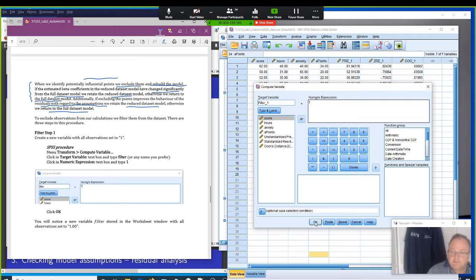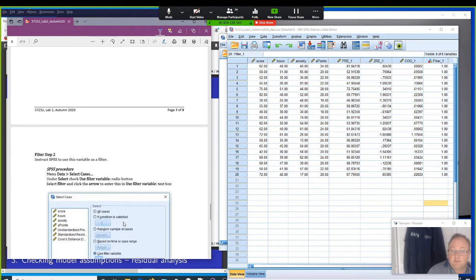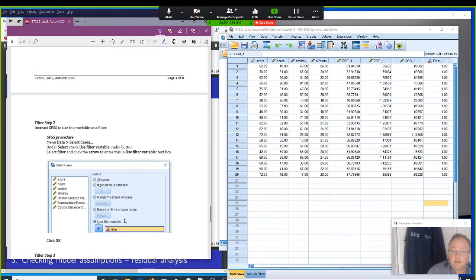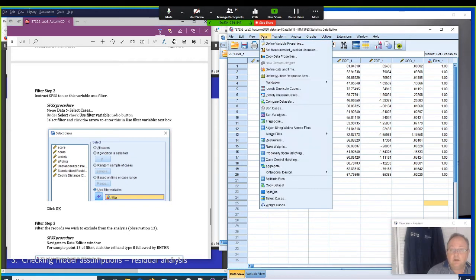Okay, so what's happened there, in the data set we've created a new filter_1, and we've got all of our 1s here. Very good. So we've added a filter variable to our data. Now we want the software system to redo this computation and building of the model, and we want it to include the filter. So we've got to go and tell it to do that. That's the step we're at now. We're telling it to include this filter data as it rebuilds this model.